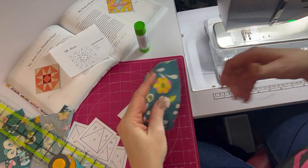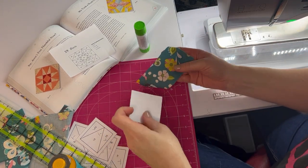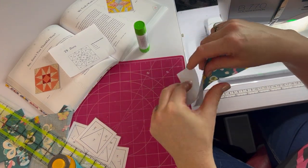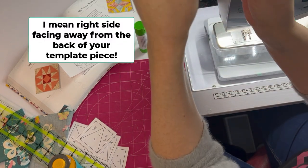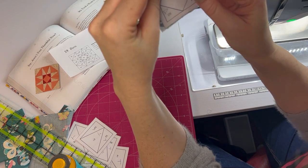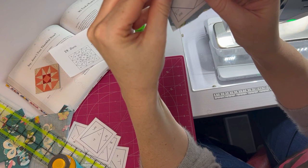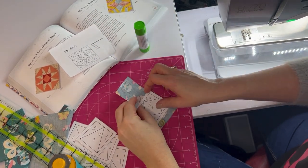Right, so I got my piece that has the flower that I want in the center. And that has to go right sides. So I'm going to, again, try and hold it up to a light and see if I can see where it should be. And that looks about right to me. And then I'm going to put it down.